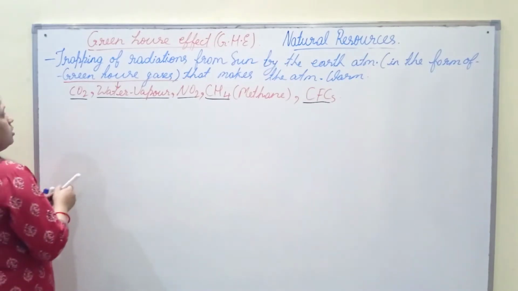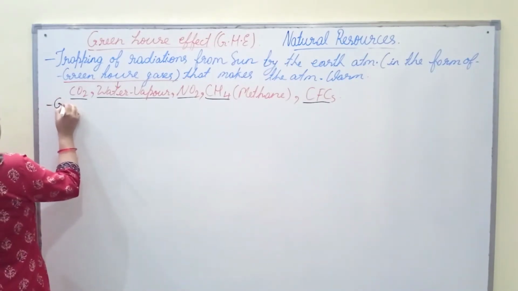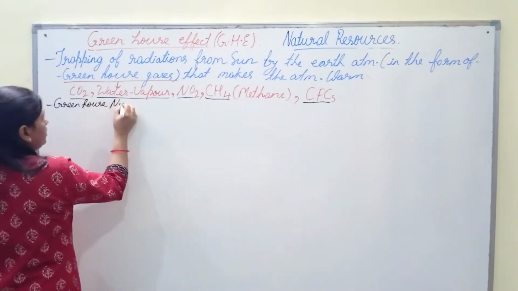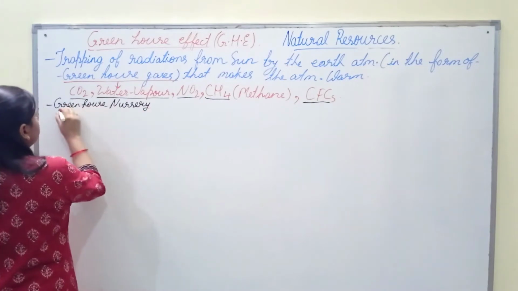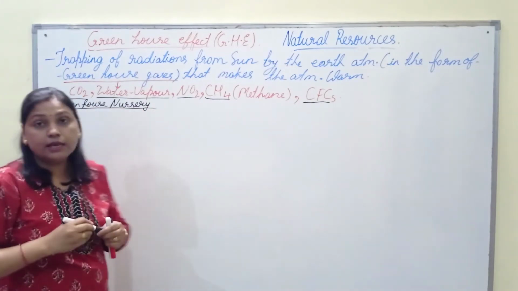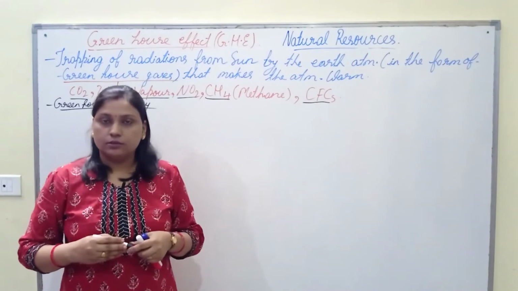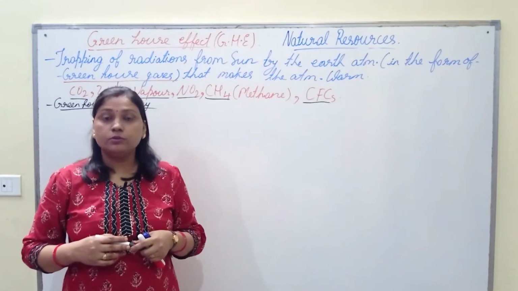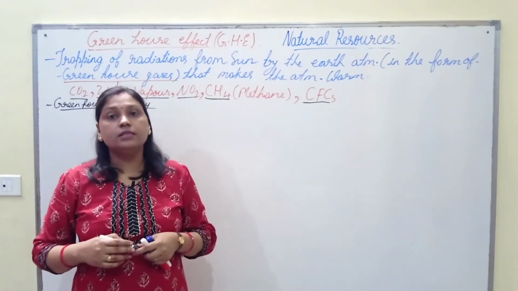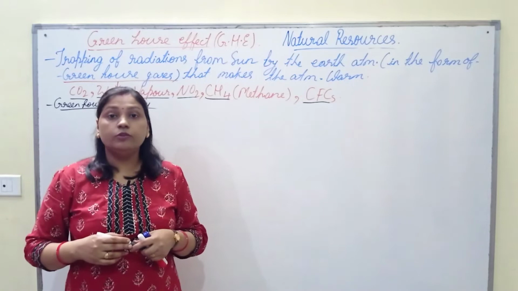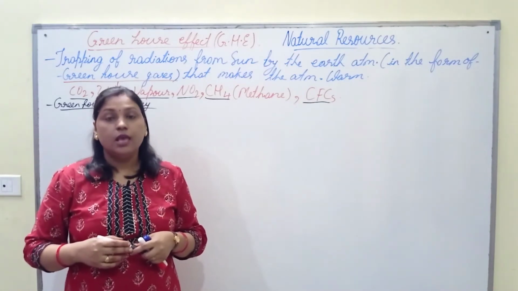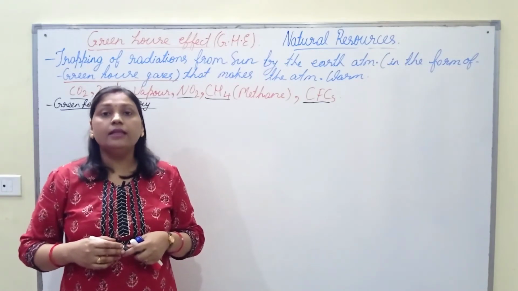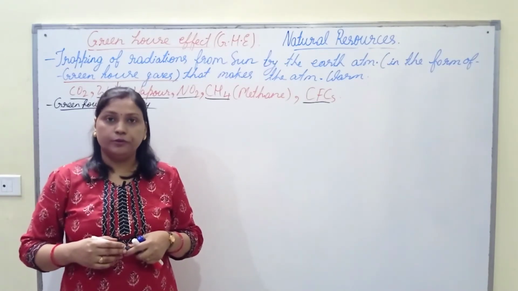It is called greenhouse effect because of the greenhouse nurseries. You might have seen this greenhouse nursery. The important thing about this greenhouse nursery is that it is made of glass. These are buildings made of glass, and this glass captures or traps the radiations coming from the sun and thus makes the atmosphere warm inside the nursery, as the plants grown in these nurseries are very sensitive and require a warm atmosphere.